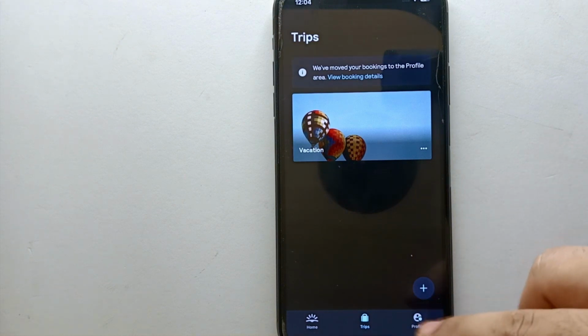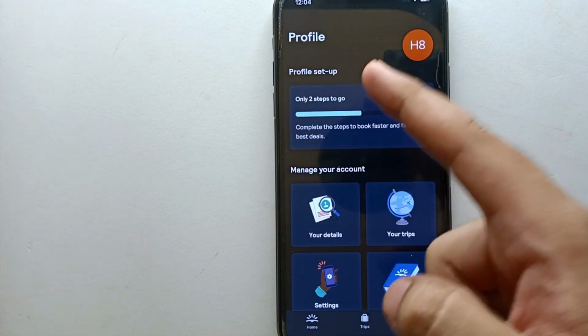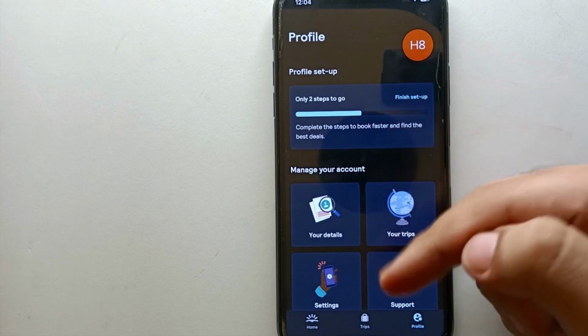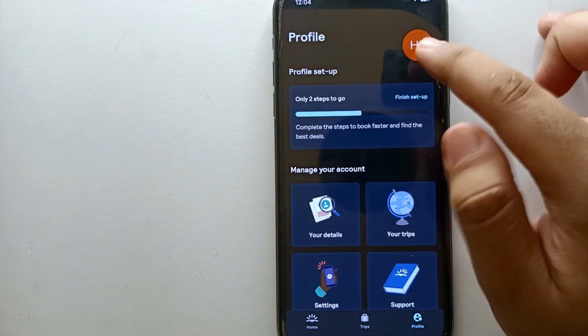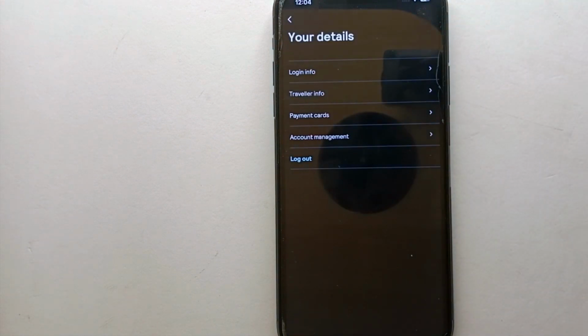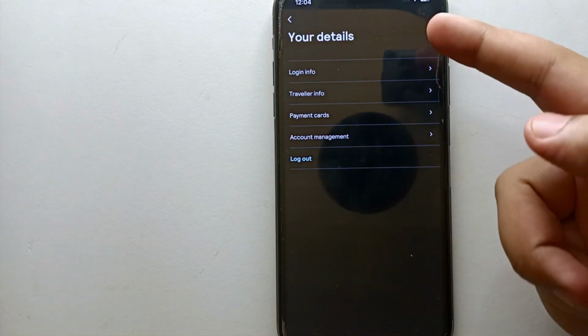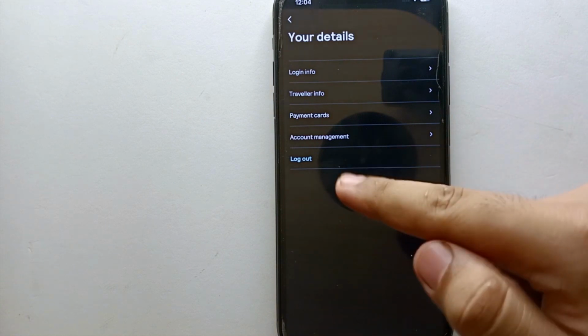And this option is for profile. Once you tap on it, you will get into your profile, and there you will find different options. As you can see at the top, it is written profile. That means we're at the right place. You can also see we have a profile icon at the right top side of the screen, which is in orange color. Once you tap onto that one, you will get into further details of your account. Once you get here, you will see different options. Every option here is different from each other and has its own purpose that it performs in this app.